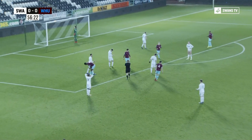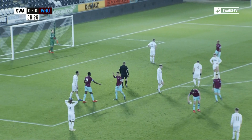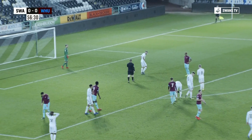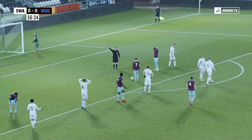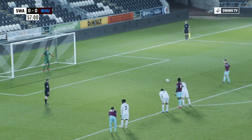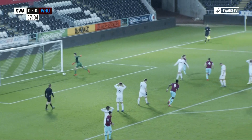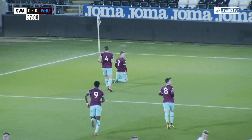Well now there's a penalty at the other end - this time West Ham will have a chance from 12 yards. Picked up for a handball. Swansea can't quite believe it. Keston Davis there and well the ball just dropped back onto his arm as he tried to head the ball away. King's spot kick was saved - can Gregor Zabret repeat what Joseph Anang did in the first half? Dan Kemp and he slides the ball under Gregor Zabret. West Ham take the lead on 58 minutes.